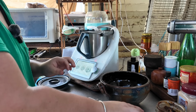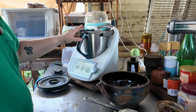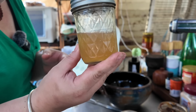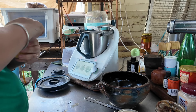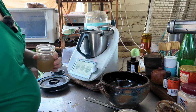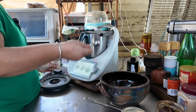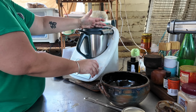I made some keto maple syrup, and I think I'm going to use that here, so that even though it's not exceptionally low carb, it's still lowish. So if I use the keto maple syrup, it keeps it that way. Now, the keto maple syrup I made the other day, and I did record it. I'll share it when I make the granola, because the point of this was for the granola. But we're going to use it in this as well. So I'm going to use a couple of tablespoons of this as well, and then we'll keep blending and we'll see how we go.